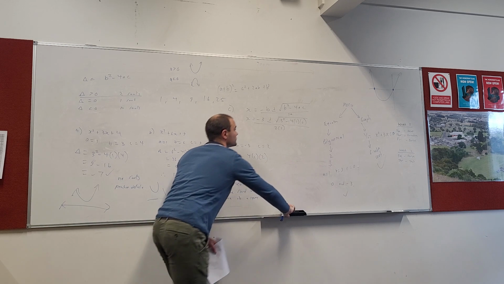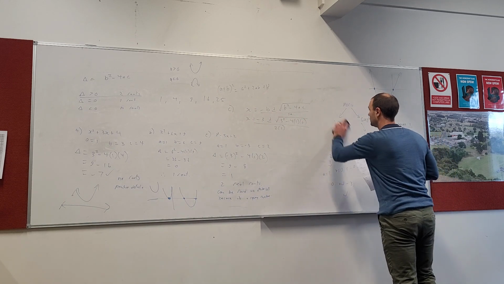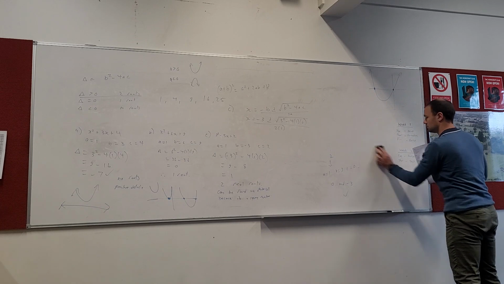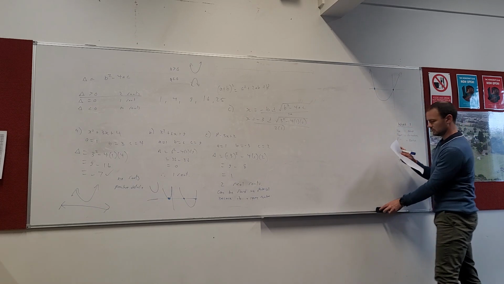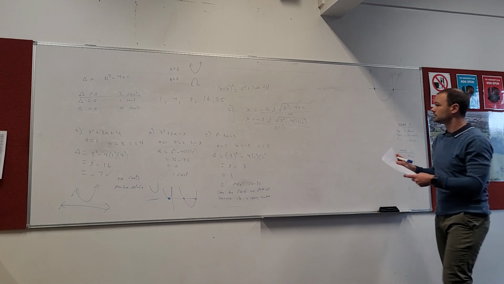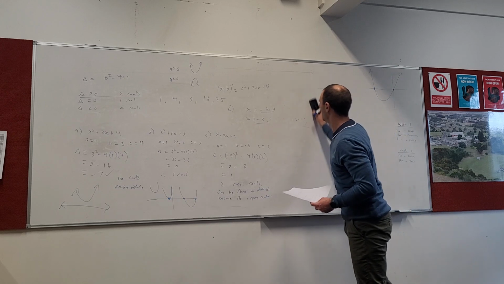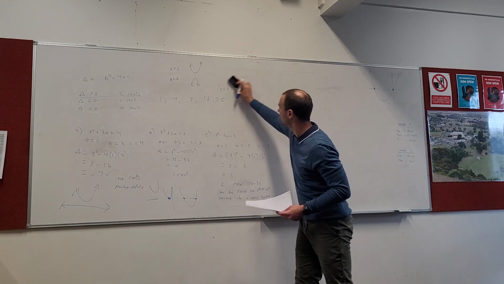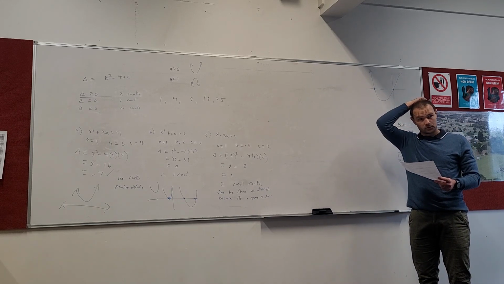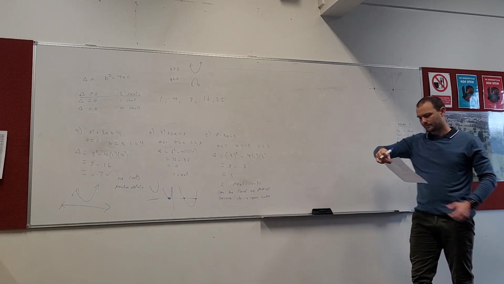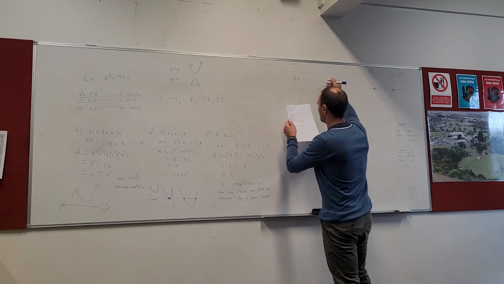Very good. All right, that's question 2. Okay, any questions about 2, about the discriminant? So that's 2b and 2d. All right, on to question 3. Now this is an important question. This is a real consolidating question.